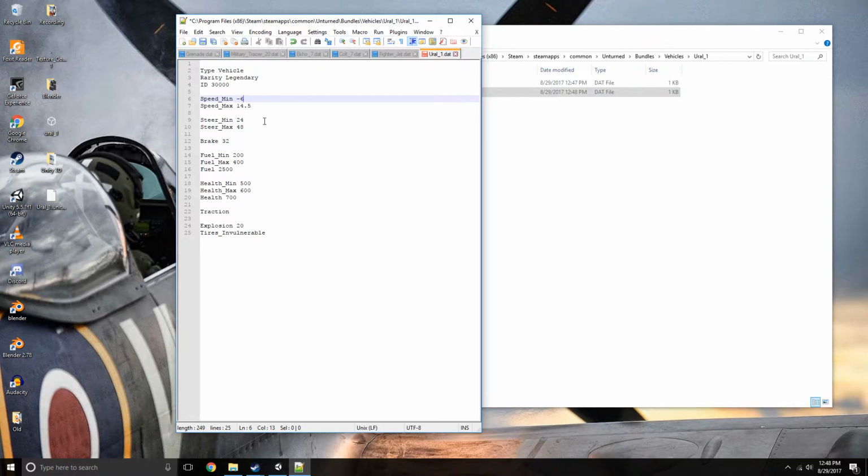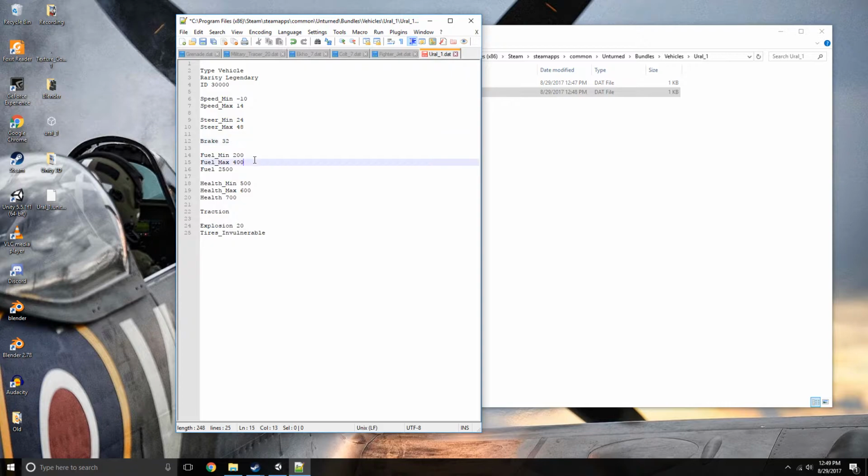Speed, max, min. This is your speed forward and reverse. So I'm going to make it reverse really well, and then just make it like crazy fast. No, I'm kidding. We'll make it equally fast or so. This is your steer min, steer max. These are your angles for steering.